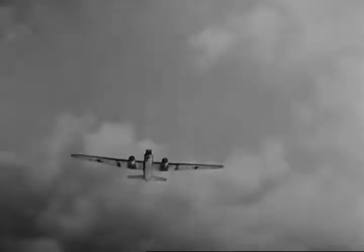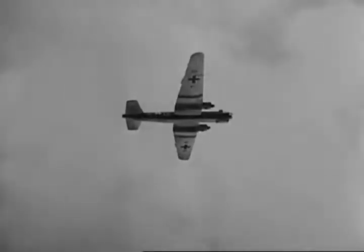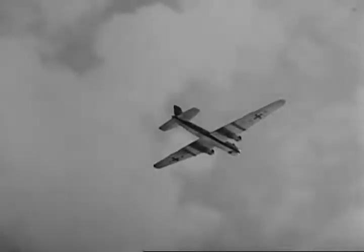Now let's pick out her recognition features as she goes through a turn. Straight away, long nose and wide wingspan, 103 feet as a matter of fact. Mid-wing too, unusual for a German bomber. Yes, the length of the nose stands out, and there are the short blunted nacelles we warned you about. Now see how terrific is the span of those slender wings in comparison with the length of the fuselage. Squared off tail plane, large single fin and rudder squared off too. Rear gun position also, another unusual point for a Bosch product. Plenty new and plenty to pick her out by.